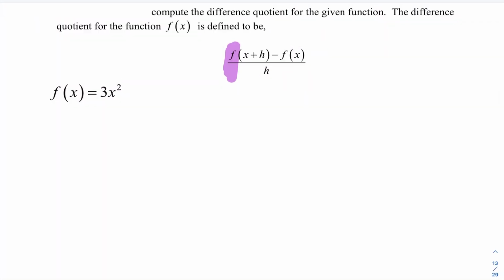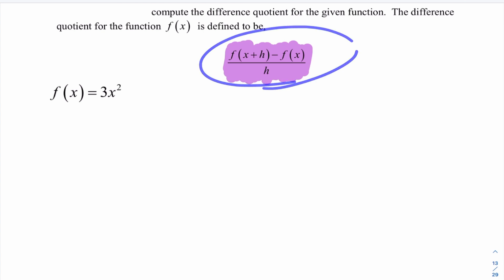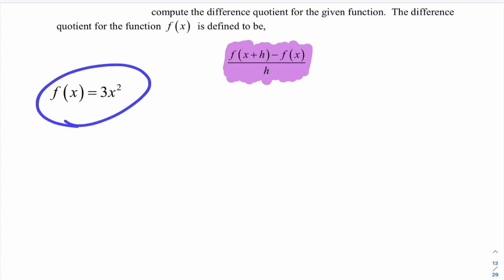So for the next example here, they want us to use our function notation, and what we're going to do is calculate f at x plus h minus f at x over h. In calculus, you guys will study this as the slope of your secant lines. This is your process of calculating the derivative of a function at a given point x. So this is good practice for that, and good practice using your function notation. So they want us to find the following expression and simplify it.